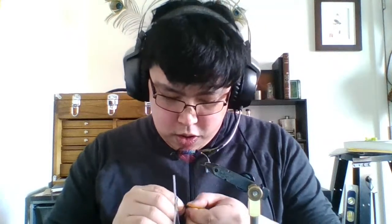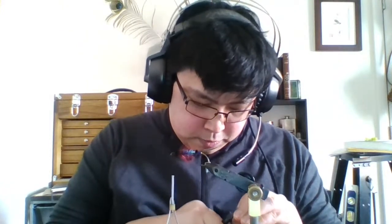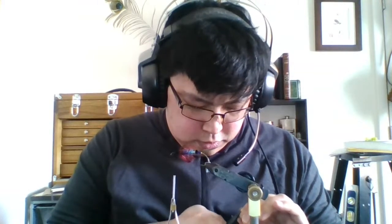So it's a little bit less. Maybe even a little bit more. Actually, you know, I'll tie it in here, and then I'll see how it looks. You can always take more length off a wing. You can never put it back on. Well, I mean, you can, but not without using a multitude of sides and cheeks.